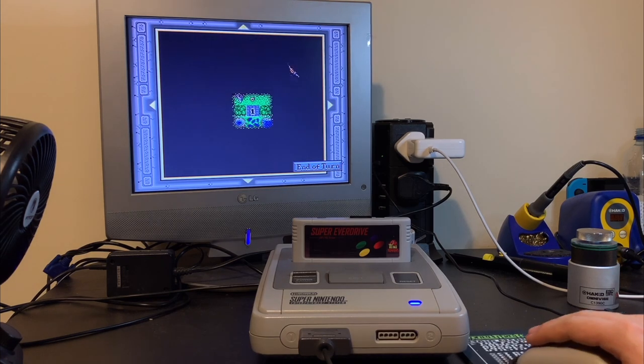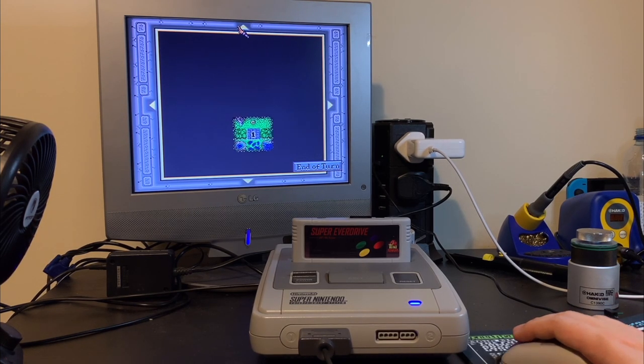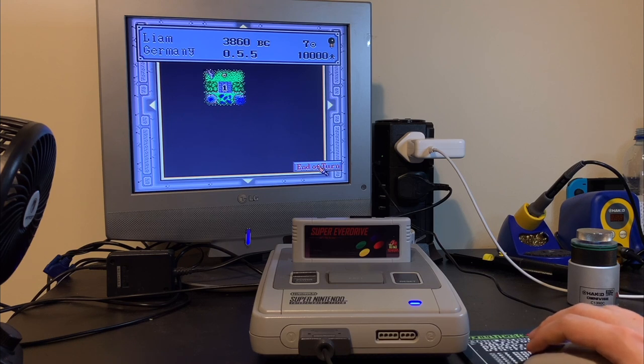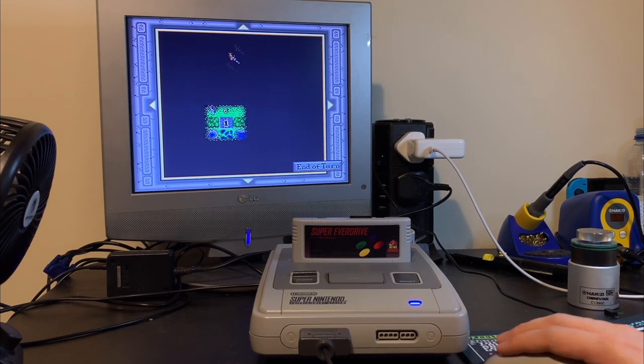Alright, well, anyway, the cursor feels great to use. Makes the game much, much more playable than I imagine it would be with a controller. So I think I'll leave it at that and try out some other games. But this is Civilization, and it seems to be great with the mouse.